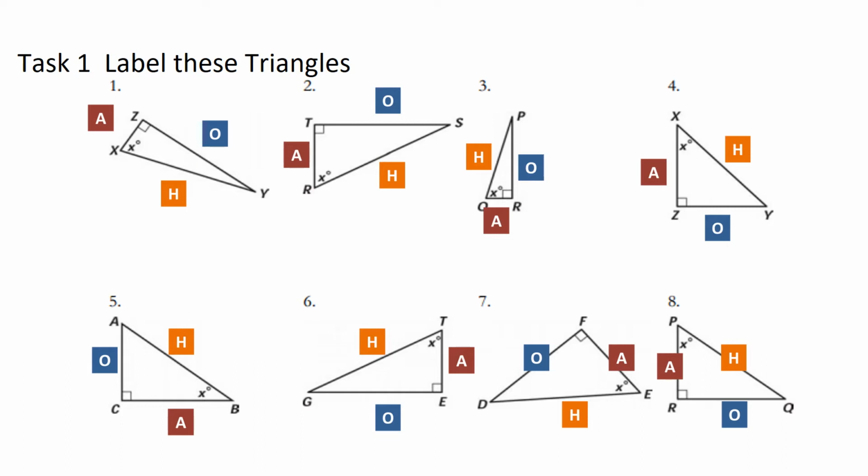Again, we start by identifying our right angle, and in this case our right angle is at angle F, and so the side that is opposite to that angle is our hypotenuse, and so we label that side H. Our angle in question is angle X degrees, and so the next side we are going to identify is our opposite side, and our opposite side is opposite to angle X. So now that we know that our side is opposite to angle X, we look across from angle X and there is our opposite side, and we go ahead and label that side O.